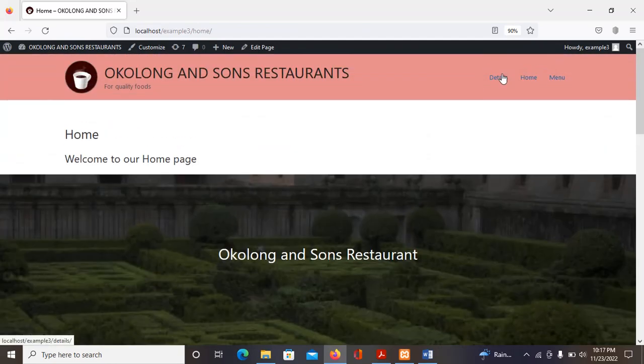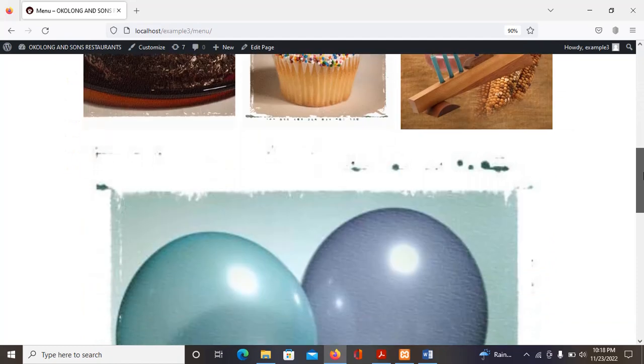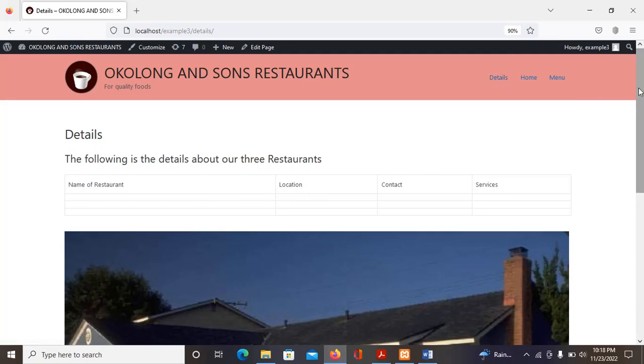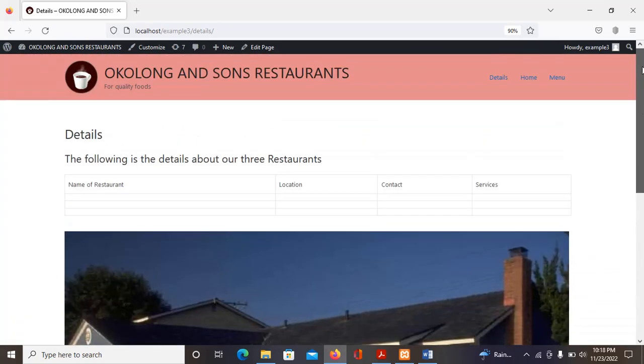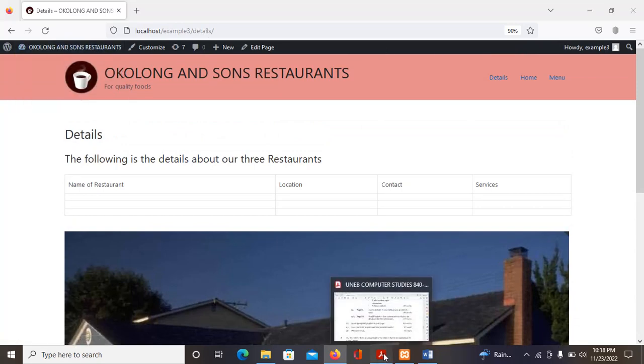Then menu, so you have the menu there, looking very nice. Then lastly, details, so you have the details there, looking very nice. Okay, so we are done with our site.